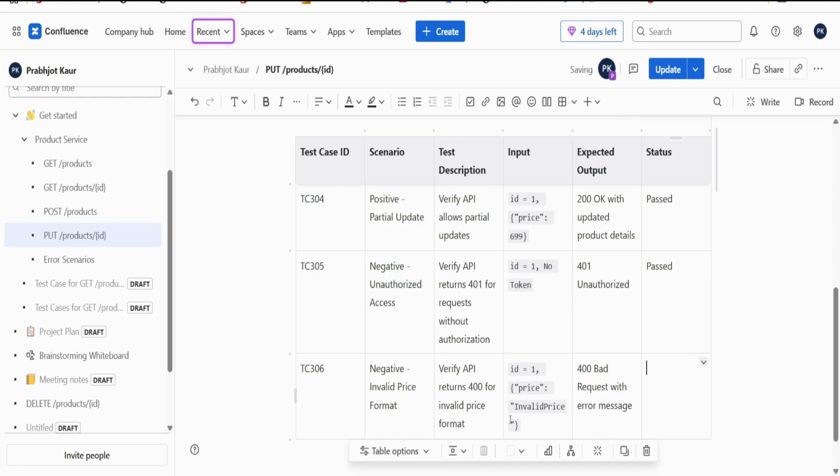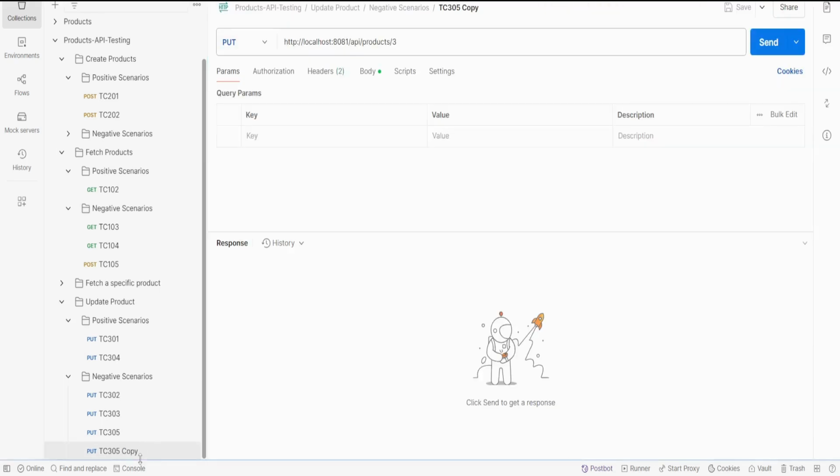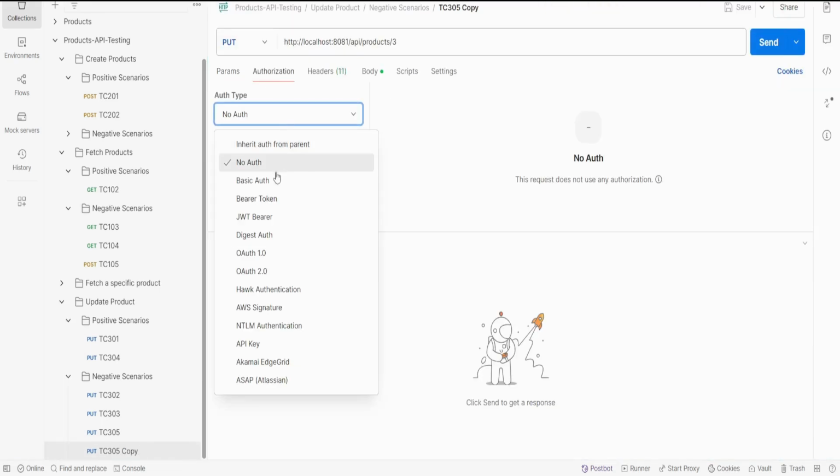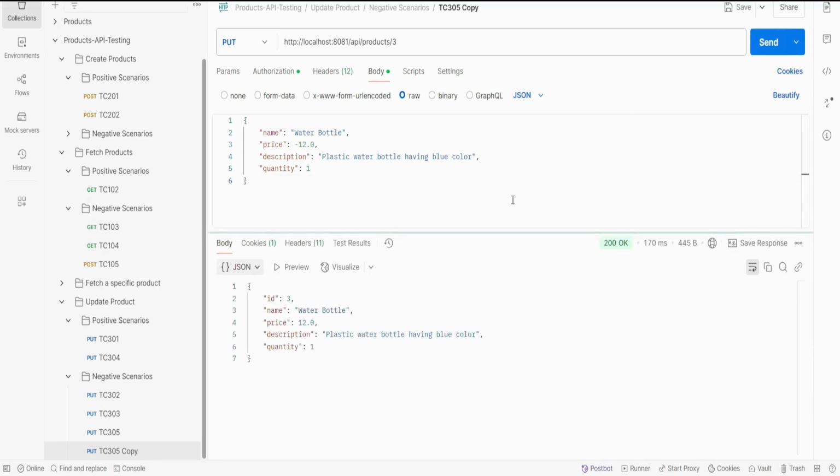And the last one is, what if I'm giving an invalid price here? We know that we can update the price as well, right? So let's make a duplicate or copy of this one, with everything else correct. Basic auth is there, and in the body, let's give a negative price. I'm giving everything correctly, but the price is negative, so it should give me an invalid error. But no, it's not giving me an invalid error here. If you see, it's giving me 200, and it hasn't updated the price. So it's a bug.